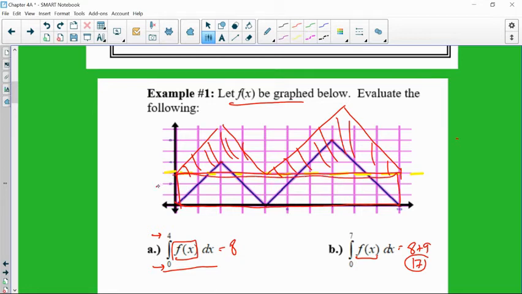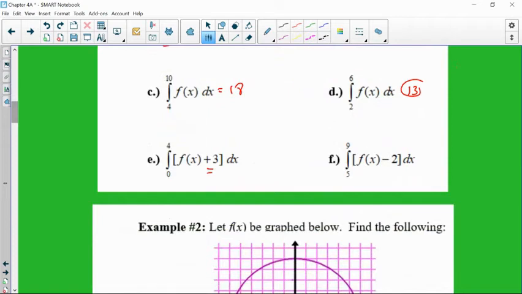So we've increased it a height of 3, but then to find its area, we just have to figure out, well, how far to the right are we going to go on our interval? So from 0 to 4, which is a distance of 4. Remember, the entire graph got pushed up 3 units. So you've just added an area of 12 to whatever else the function was. And so this 3 is not an area of 3, but it's a height of 3 with a base of 4 because that was our interval.